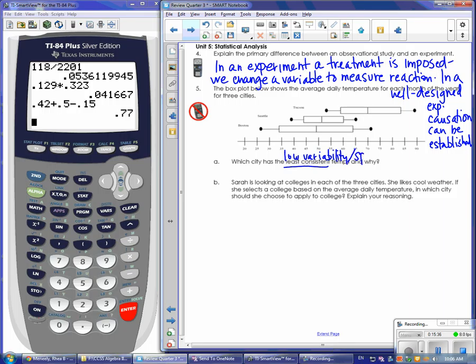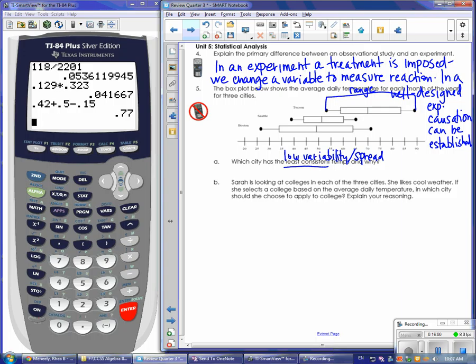and that would correspond to the spread. Well, there's 2 ways we measure spread. Well, actually, there's 3 ways we measure spread. We talk about the range, the interquartile range, and the standard deviation. When you're dealing with box and whisker plots, you can capture the range. The range is simply going to be the distance or the difference between the max and the min. That's your range.